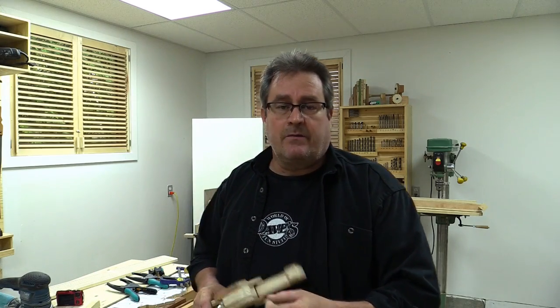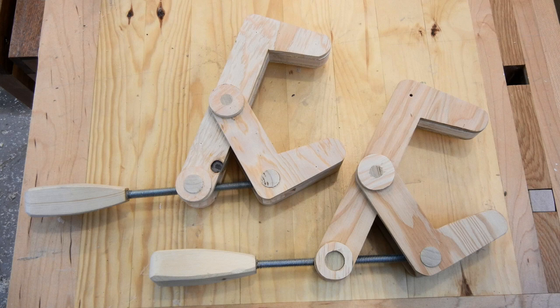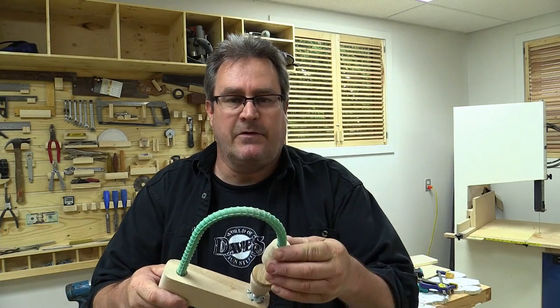This time in the shop, I'm going to be looking at two of my clamp projects. The first one is the Kant twist clamp that I made a year ago, and the other is the rebar clamp that I made around about the same time. All right, first up is the rebar clamp.